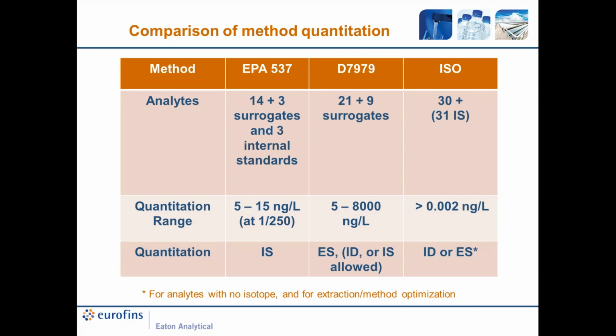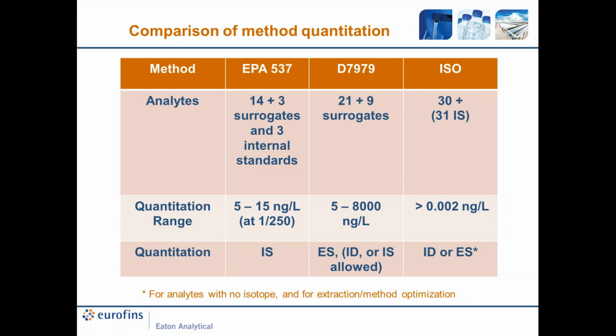Now for analytes. Method 537 is similar to what most of us who are used to GC-MS methods are accustomed to. 14 compounds plus 3 surrogates are extracted by SPE. The extract is concentrated to 1 mL, to which 3 internal standards are added, and the same sample extract is run by LC-MS/MS. The ASTM method more closely resembles a GC-ECD method, where surrogates are added and the sample is extracted, except in this case, the extraction includes a miscible solvent, and then the extract is run by LC-MS/MS.